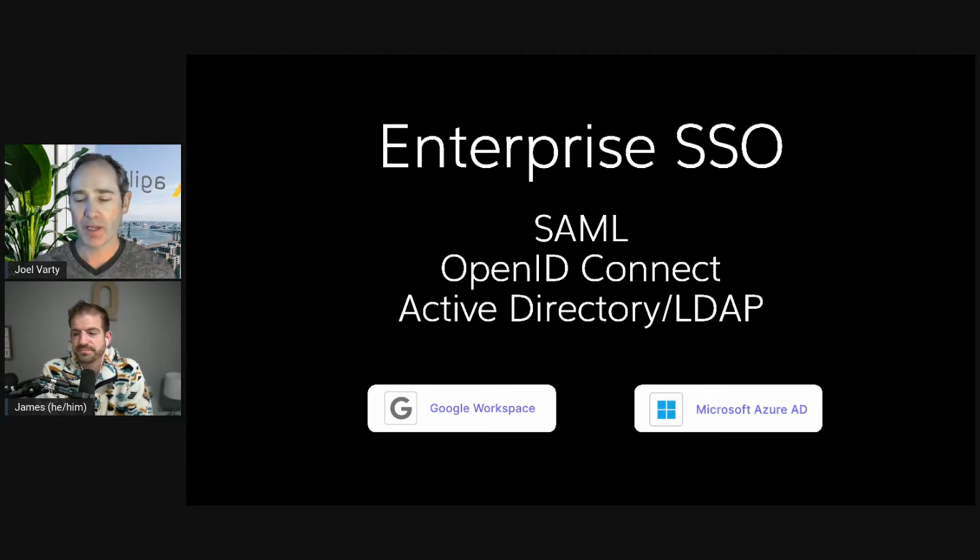So the real benefit here, correct me if I'm wrong, is that I belong to an organization and we have some sort of identity management system that I log into. It could be that I'm already using SharePoint and I log into my Office 365 account. We can use that same credential to authenticate into the CMS. Is that kind of what you're describing?